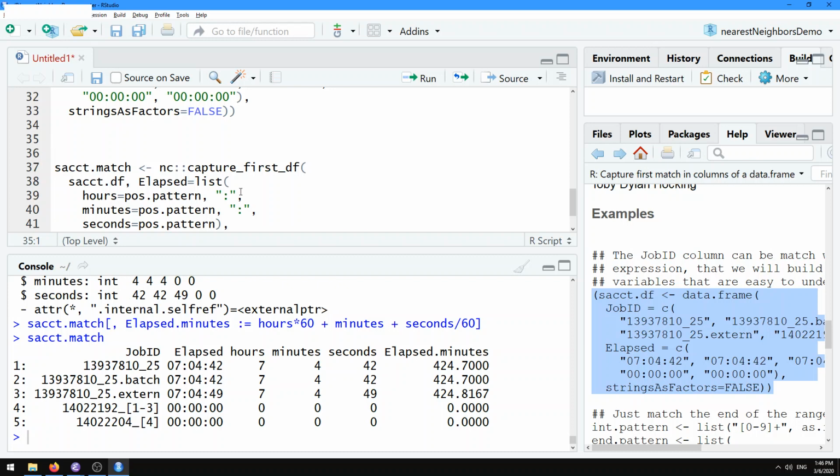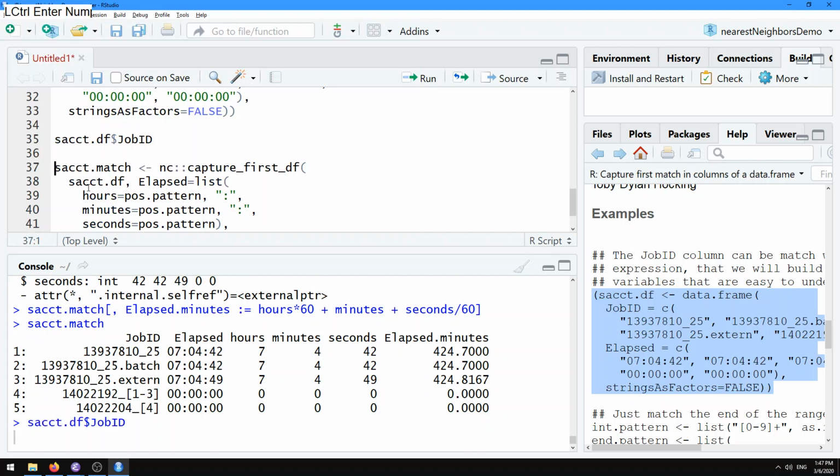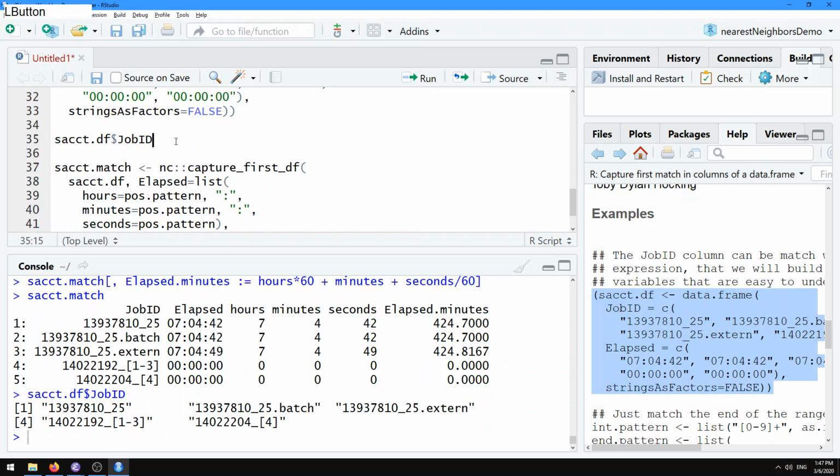When we have something relatively complex to match, like these job ID strings, what I like to do is build it piece by piece, one sub pattern at a time. So here, let's take the sacct df job ID and plug them into our capture first vec function.